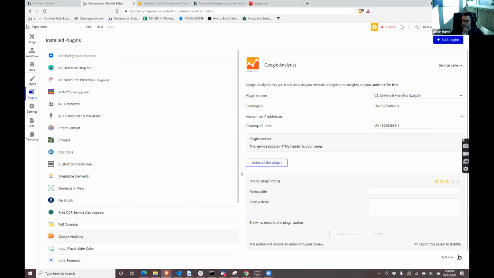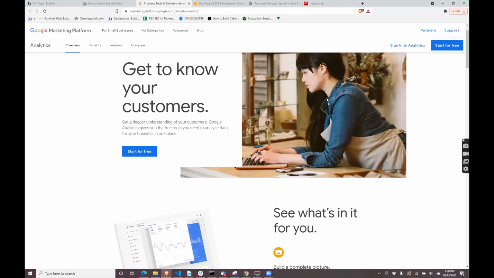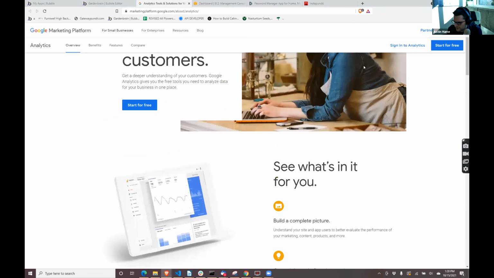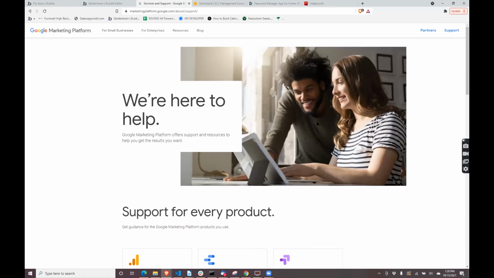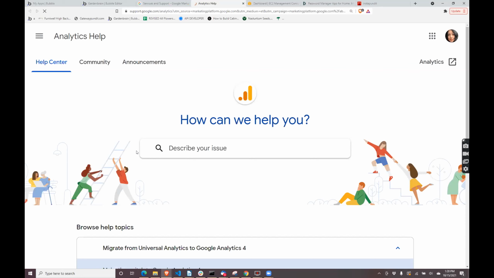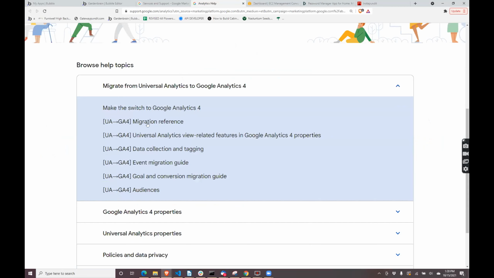Right. Oh, this is a plugin by Bubble too. So they should have some documentation on the service page, and I'm sure you already went through all of that, right? It just sends you here. Oh my goodness. So they don't have documentation for the plugin. I used their documentation, which honestly seemed fine. It wasn't complicated. I followed their steps. Then I checked the Bubble forums and another forum, and that was it.